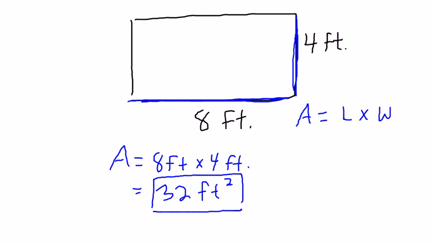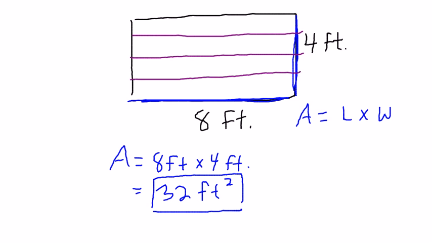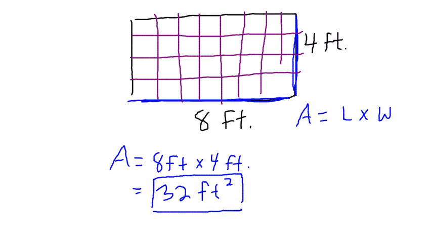Okay, well, if I were to break this rectangle down into smaller squares, just give me a minute here. Okay, we are going to pretend that all of these squares are of equal size. Let's just double check, make sure we have 1, 2, 3, 4, 5, 6, 7, 8 squares, 8 feet along the length, and 1, 2, 3, 4 feet along the width. Okay, so what is a square foot?